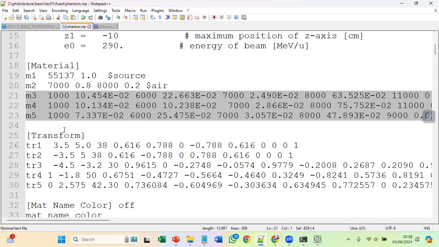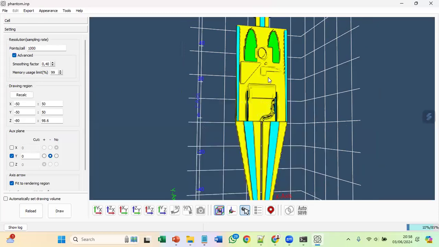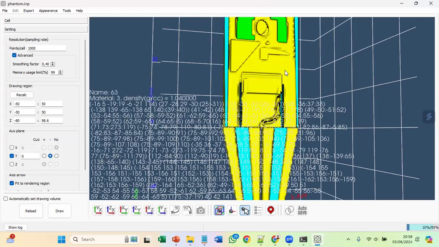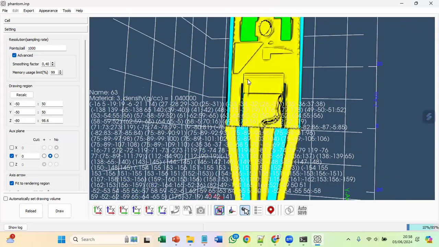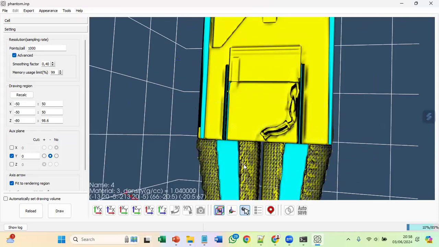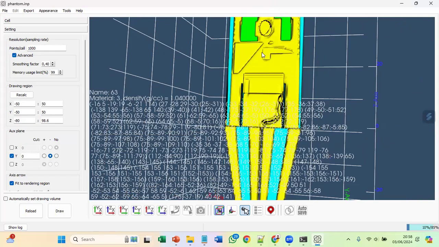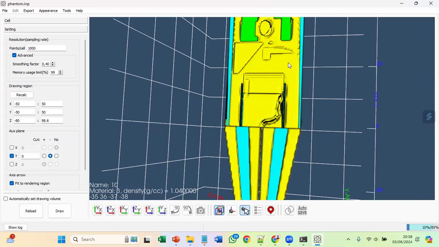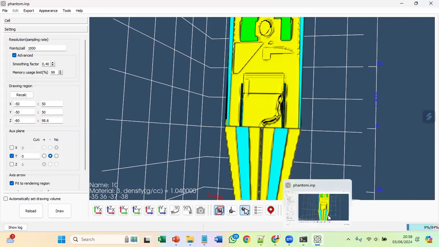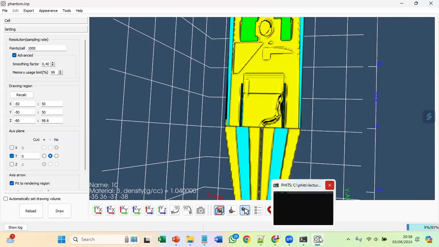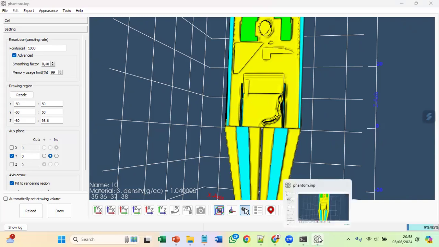In this phantom modeling, the material of the phantom is not accurate, since the developer of this code just assumes that, for example, the muscle is the same as bowel, the same as stomach, the same as heart, the same as liver, but in fact they have different materials. So I will attach this code later in the link of this video.